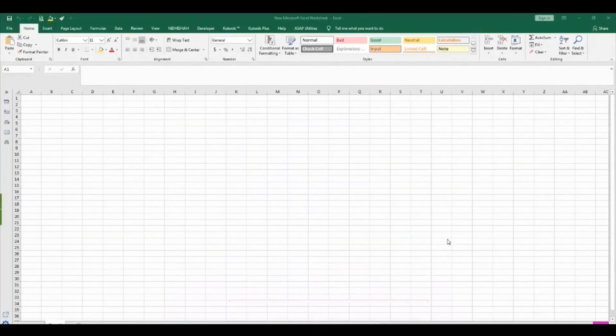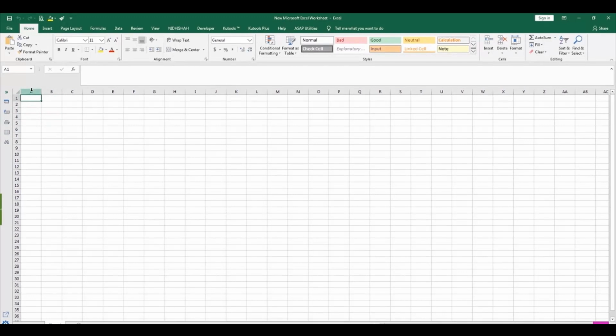Here is my Excel file. Now you can see here, this is my Excel file. This is the column number, active cell number A1. If I put my cursor here, this is L18. If I put my cursor here, this is E25. If I put my cursor here, this is J10. You can see here, this is a default value. The default sheet is sheet number 1. This is our sheet.